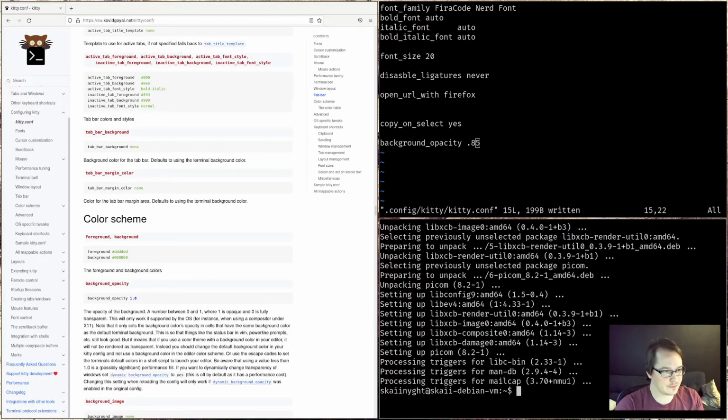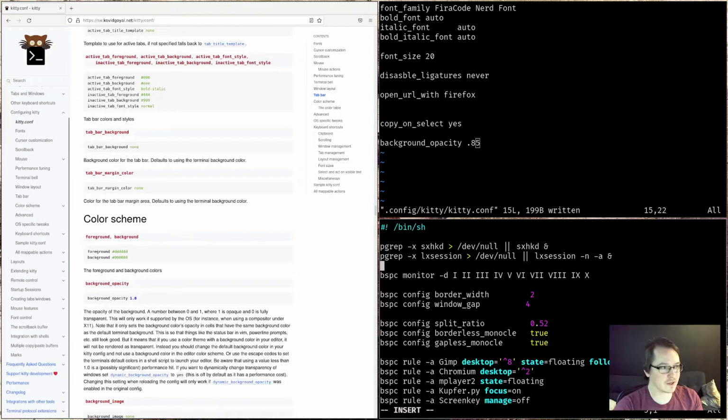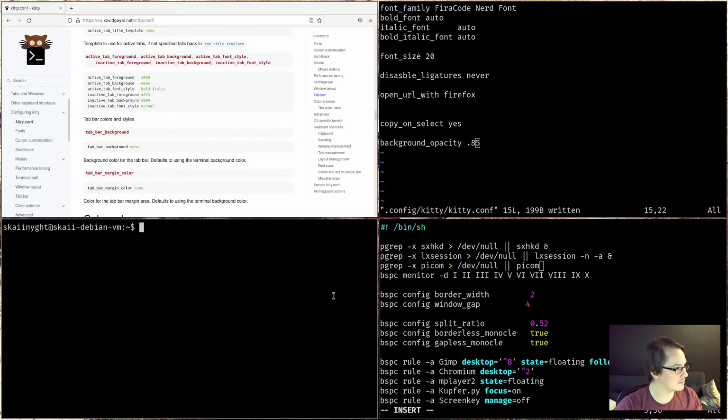Yes. And then we're going to add that into the bspwm config file. So first, let's look for an application or a process called picom. If we find it, throw it to dev null. Otherwise, run picom, and I know that there is a something experimental something that I like to use. Let's look for what it is.